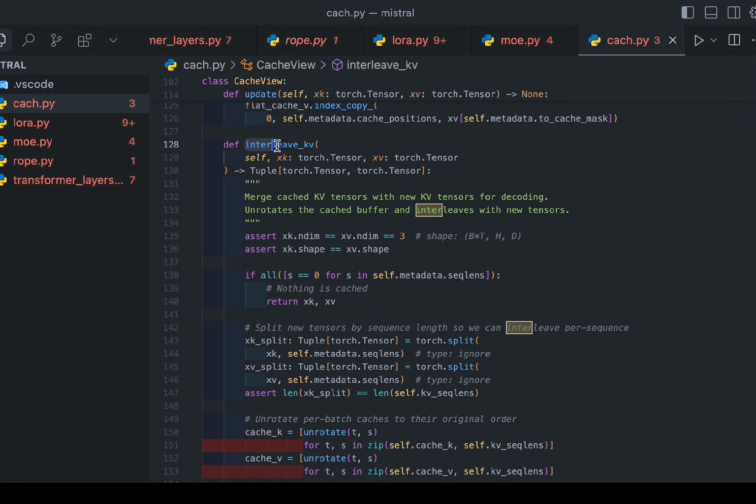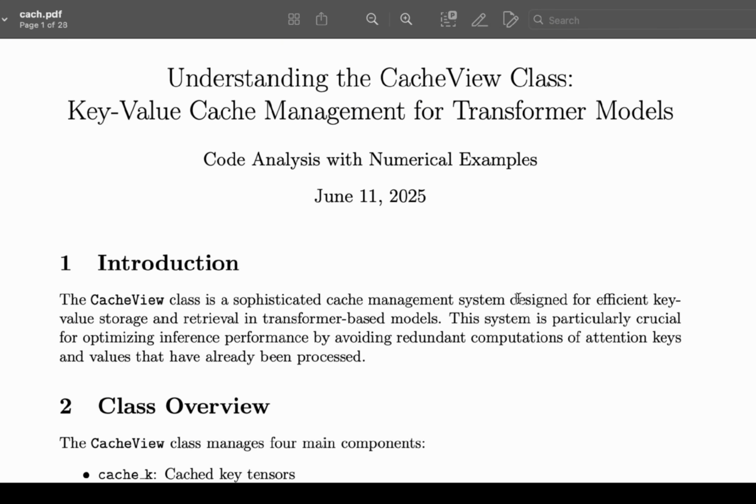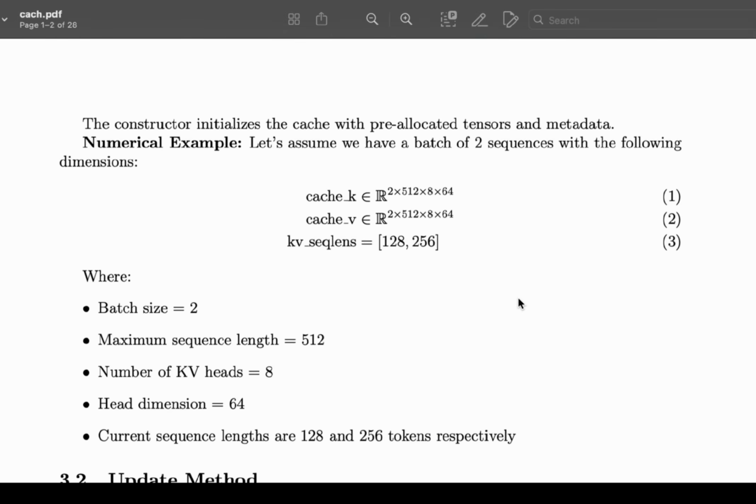And after doing the interleave, we need to unrotate them, because again, this logical sequence of the new tokens, when they join into the buffer, is a bit problematic. We need to do that unrotation, and once we did the unrotation, we can just send it back to the rest of the calculation. So I know it's a little bit hard, and I'm not sure if I explained it in the best way possible, but hopefully with this example you can understand it much better.